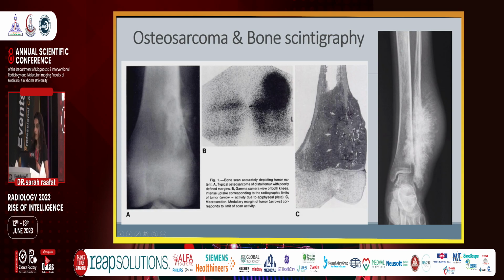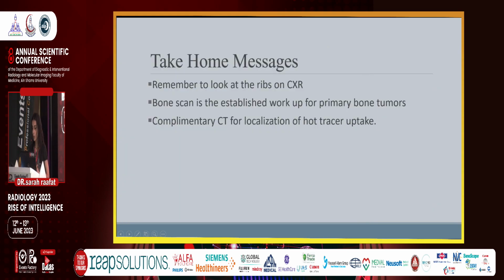Now, what we want to go home with is look closer at a chest X-ray. It may tell you more than what you see superficially. A bone scan is crucial with primary and secondary bone tumors. A complementary CT can go a long way to identify the specific site of the lesion.